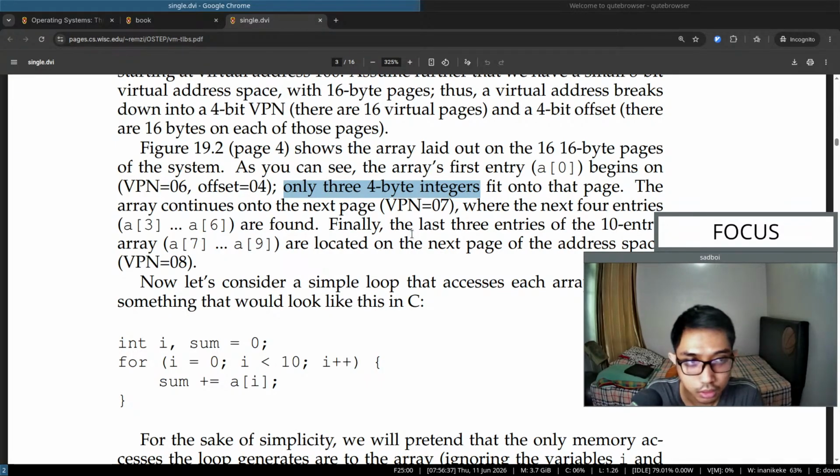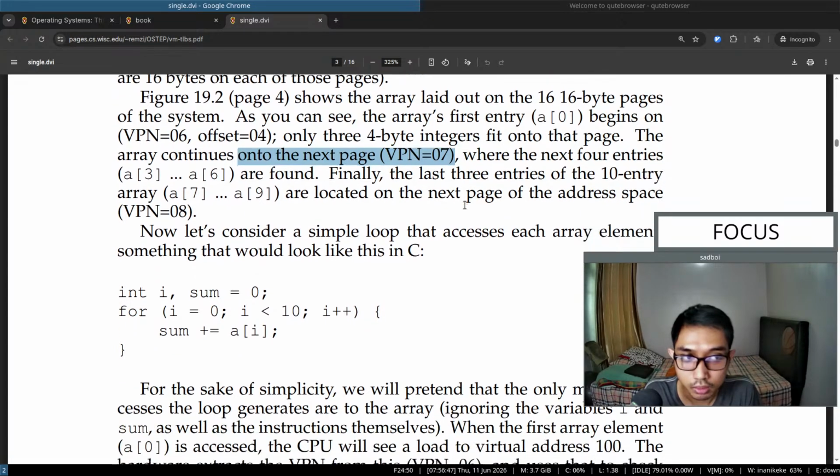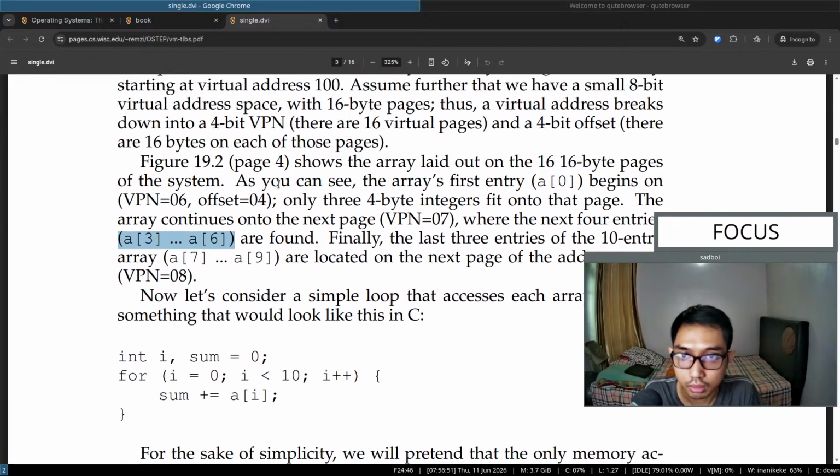Why is it only 3? The array continues onto the next page, where the next 4 entries are found.